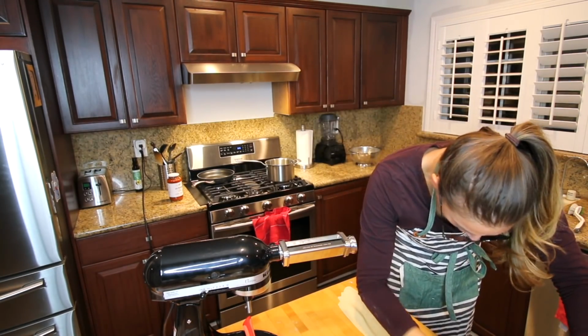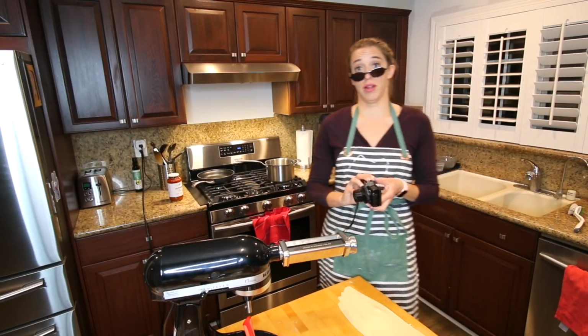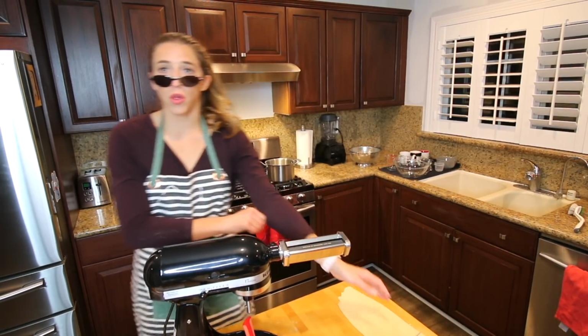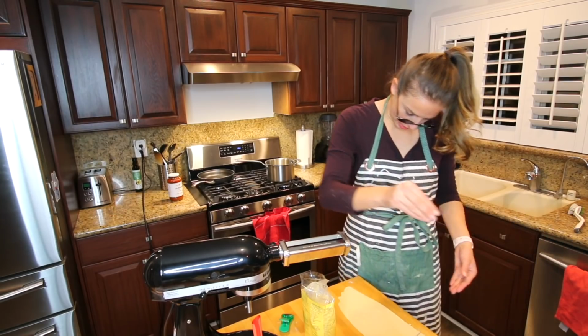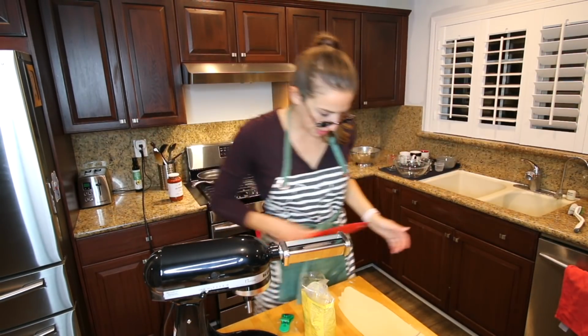Oh my gosh. We have a pasta strip. Now, we take this off and put in, I think, the other attachment. Which one do I want? Now, it says to dust the rolled sheet with the fancy flour. I think this is how you dust. You just kind of sprinkle, more like a sprinkle than a dust. It said the excess will fall off. Now, I don't need my pasta the size of me, so I'm going to cut it in half.